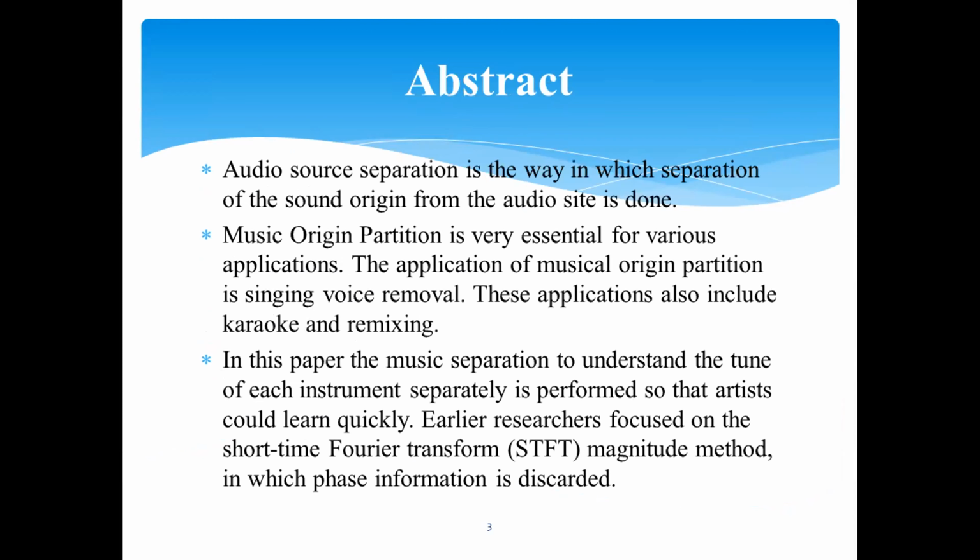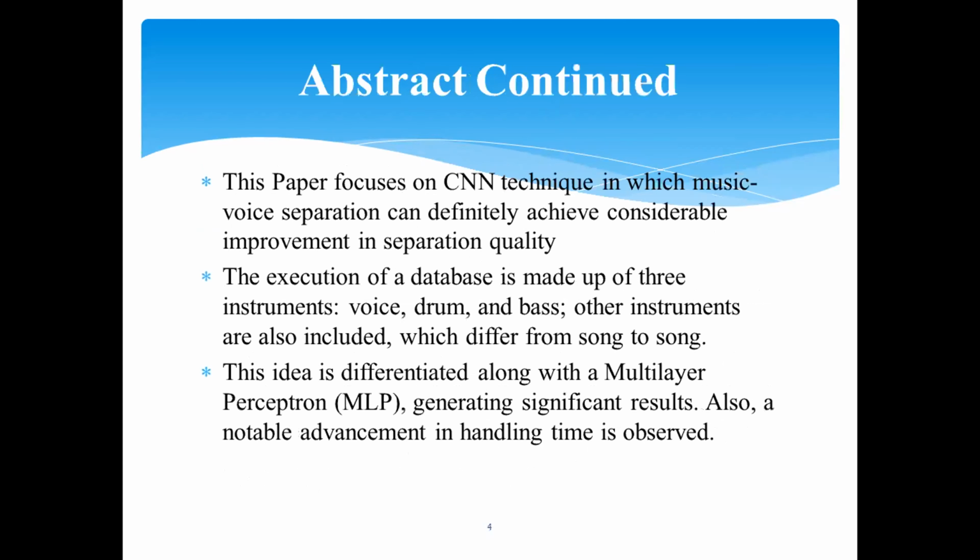Abstract. Audio source separation is the process of separating the sound origin from the audio. Music source separation is very essential for various applications, such as singing voice removal, karaoke, and remixing. In this paper, music separation to understand the tune of each instrument is performed so that artists can learn quickly. Earlier researchers focused on the short time Fourier transform method, in which the phase information is discarded.